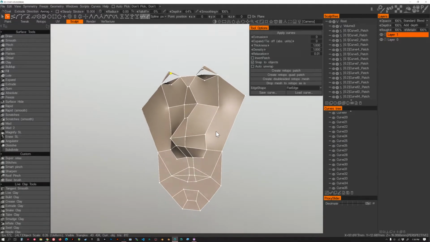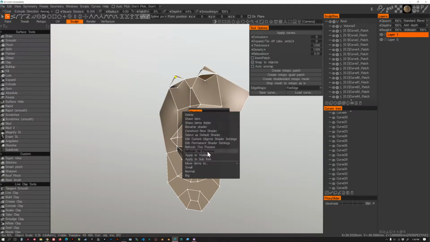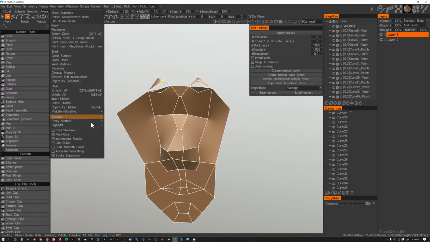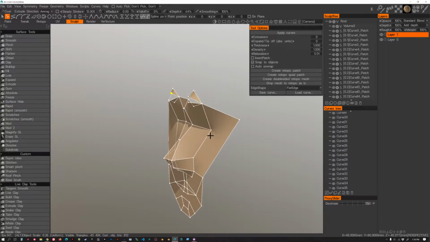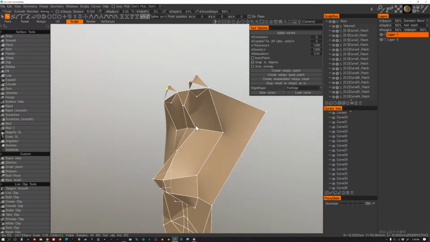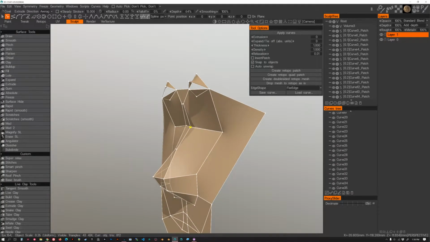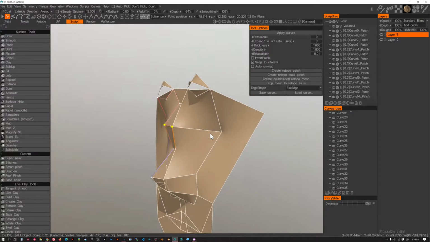So let me quickly change my shader as well. Let's set this to visible. Turn on my cast shadows so we can get a better sense of what we're actually looking at here. And I realized I did this wrong, so I actually wanted this to be coming out more.